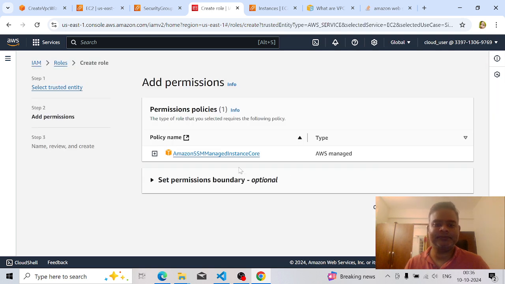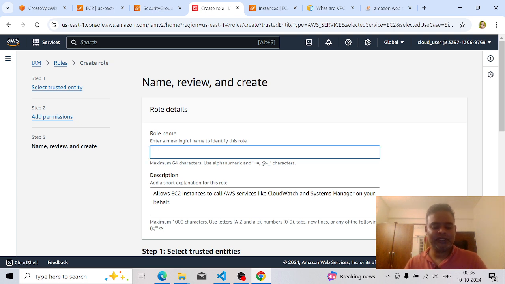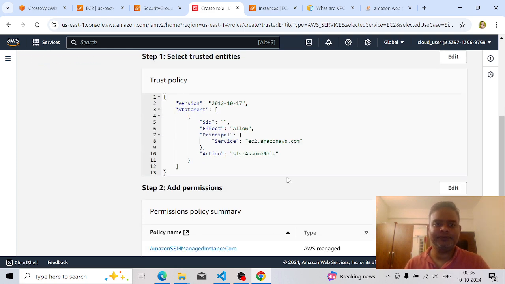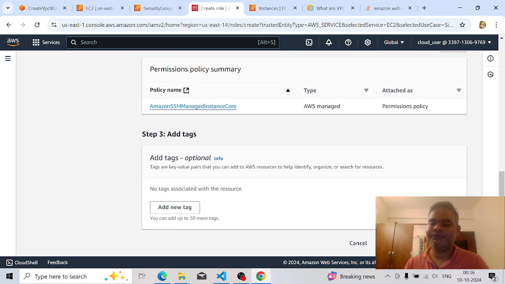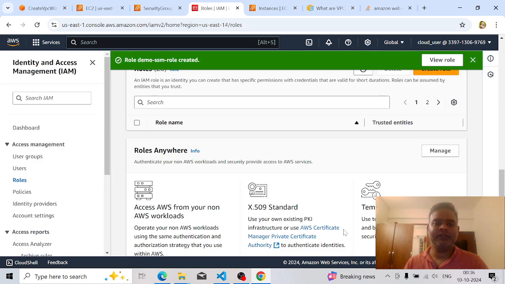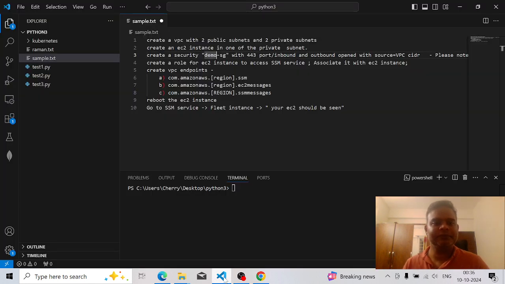Just click Next. It selects a policy. Click Next. Let's provide a role name, demo role. Let's keep it a little more specific, demo-SSM role. Scroll to the bottom and click Create Role. Great. We have created a role, demo SSM role.